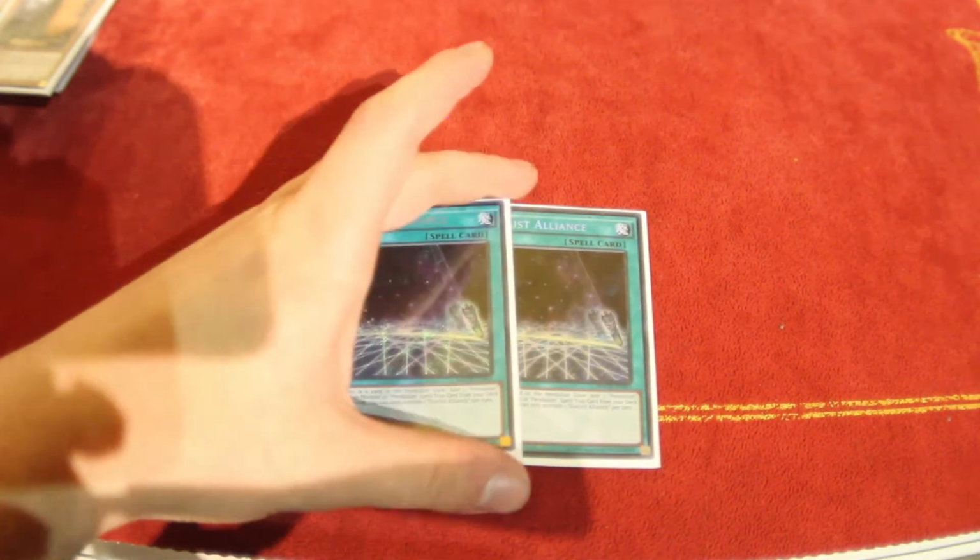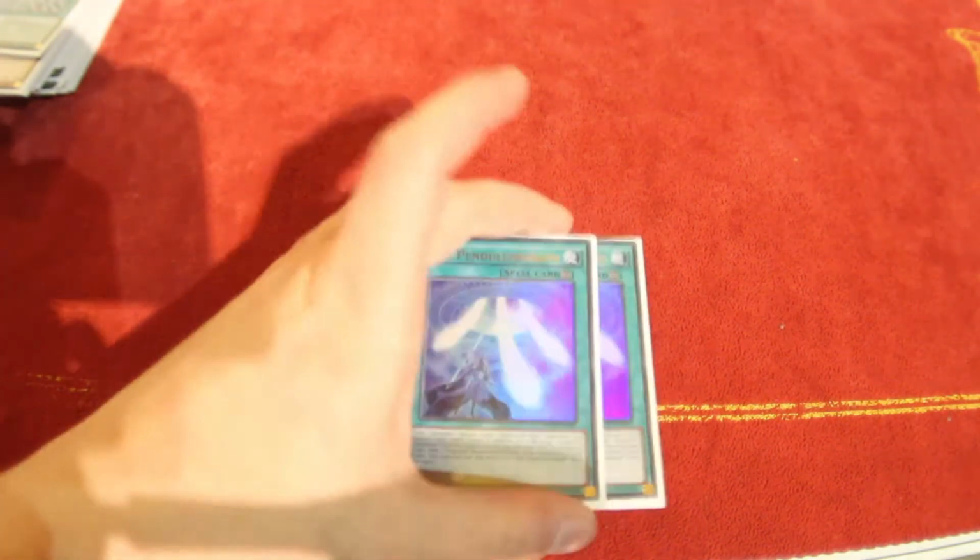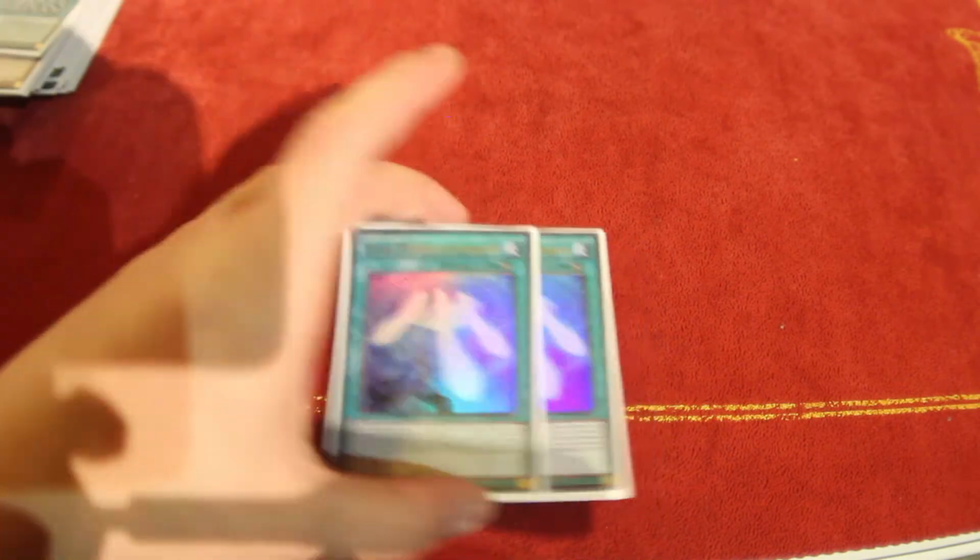So yeah, then for the spells I play 2 Duelist Alliance. I don't want 3, 2 is enough, because I play almost 3 of everything I can search. 2 Star Pendulum Graph, I mean, really good, get so many pluses.